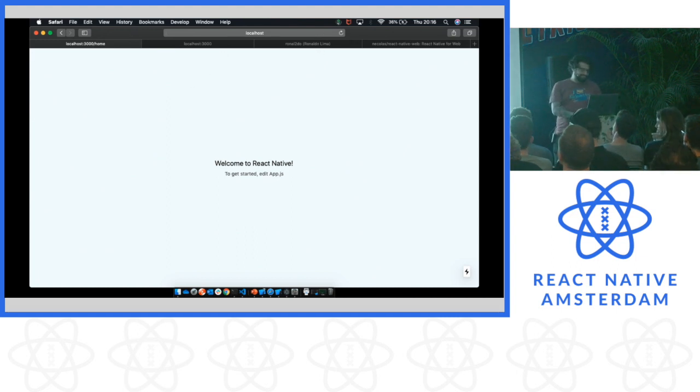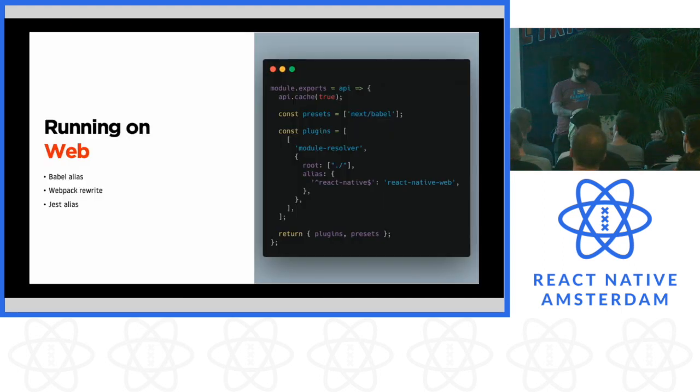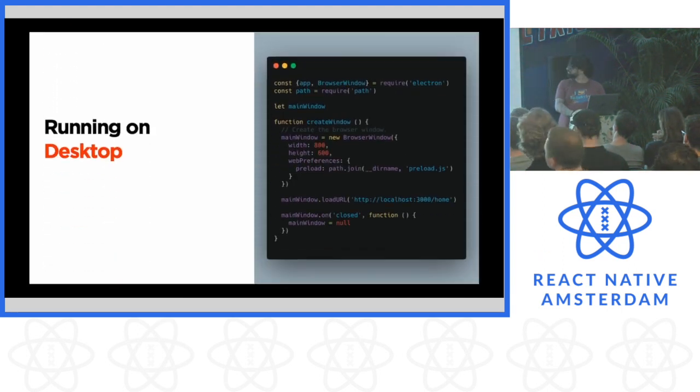Okay. Now I will try to run on Electron. Electron, anyone don't know Electron? Electron is a wrapper around React to run your React components on desktop.